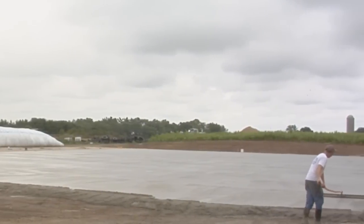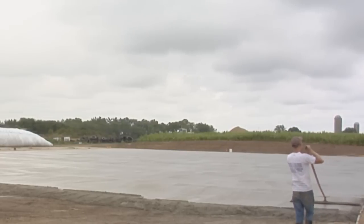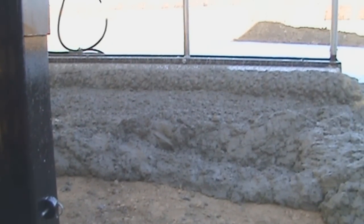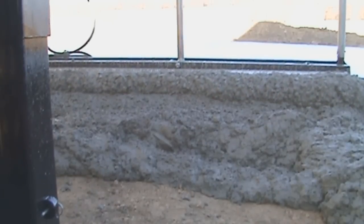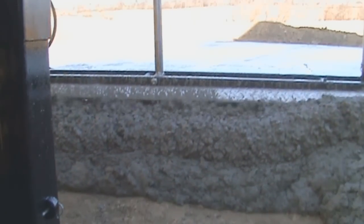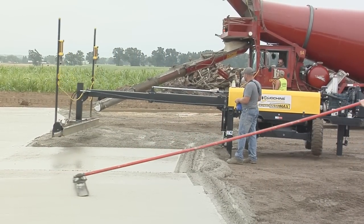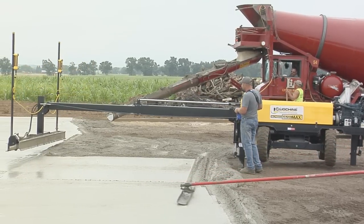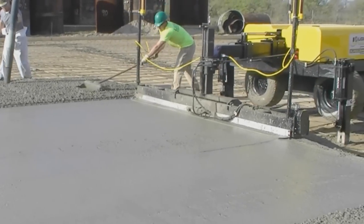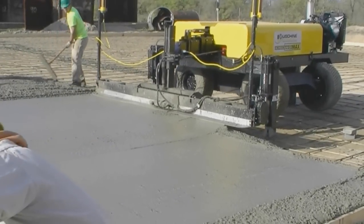Quality demands for flat work have never been greater. Boom-operated screeds result in superior concrete placement for many reasons. Only a boom machine is capable of pulling 4-inch slump concrete. Unlike some machines that have floating screed heads, the Screed Saver uses the fulcrum weight of the boom to apply over 1,000 pounds of down pressure on the concrete for proper compression. Furthermore, a boom screed reaching out over the concrete avoids drive-in machine issues of tire tracks to fill and potential collapsed wire mesh or rebar chairs. Ultimately, it is the great strength and stability of a boom machine positioned on fixed downriggers that eliminates the need for an expensive pre-rake machine and results in world-class F-numbers.